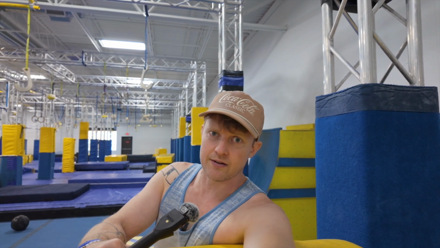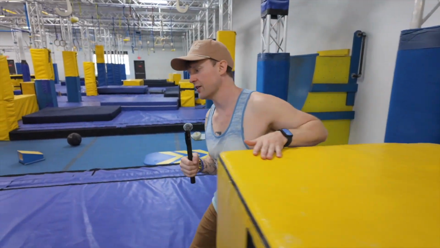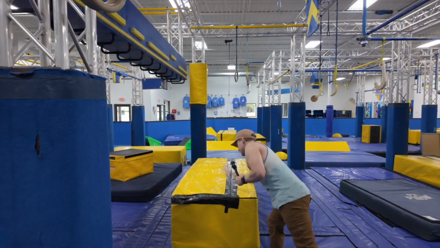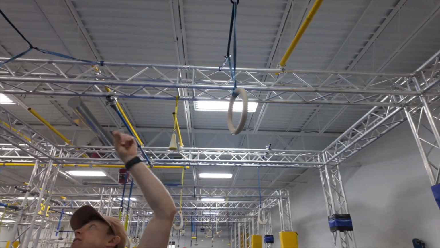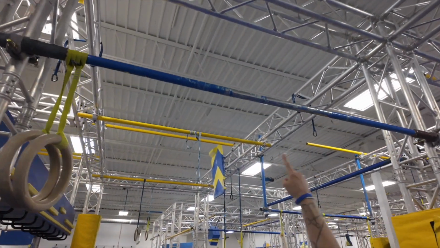Obstacle number 1. The start of your course is this big old block stack right here. The end of obstacle number 1 is this block right here. In between the beginning and the end of obstacle number 1, you are allowed your hands on this ring, this ring, and this blue bar.